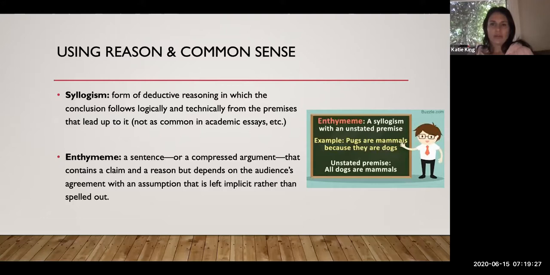I would say for your own writing, you want to use a combination of both of them. You don't want to be so vague that your reader is going, what? I can't follow your logical line of reasoning, right? But you don't want to be so laborious and so tedious to where they're going, yes, I get it, right? So it's really a fine line to toe. You have to really think about what is the common sense of my audience, right? What is the shared knowledge between myself and my audience? And what are the things that I have to explain to them in order for this argument to make sense?